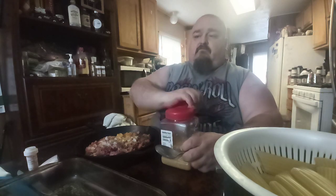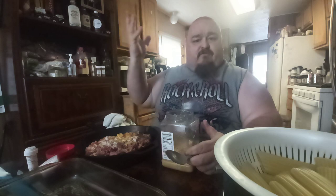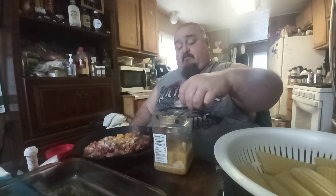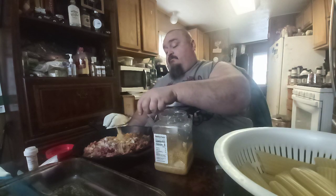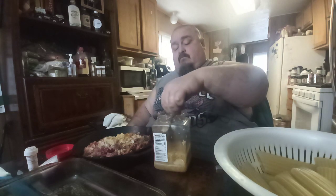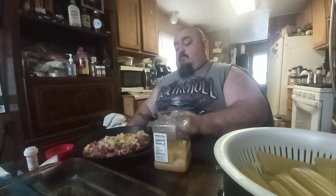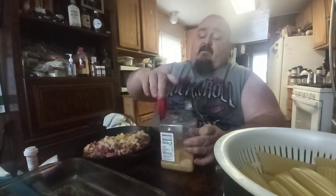We're not going to bake in our oven because our oven quit and we wait until Saturday to get our new stove. Also the furnace repairman was out today — the computer board on the furnace quit. He said it'll cost more to fix it than to get a new one, so we'll see what the park says. Pray for us that they get us a new furnace. The next thing I'm going to add is a couple tablespoons of minced garlic. We love garlic — garlic's good for your heart.